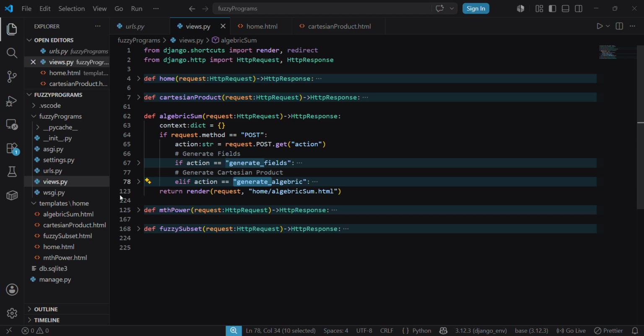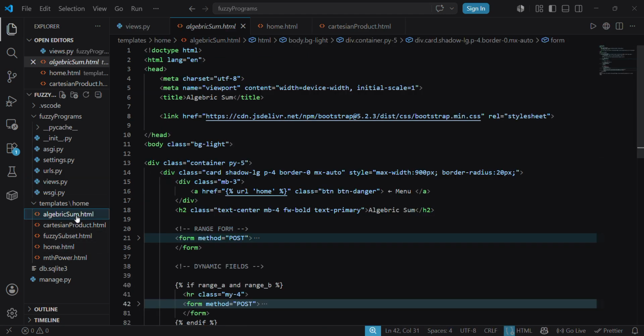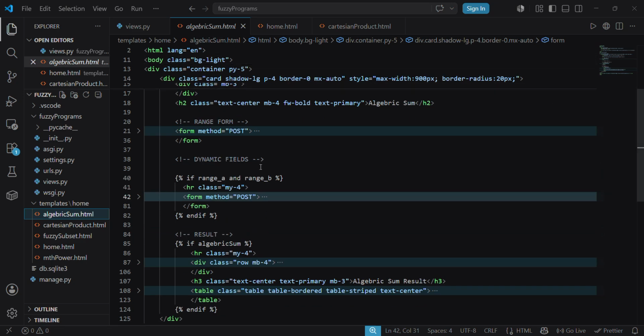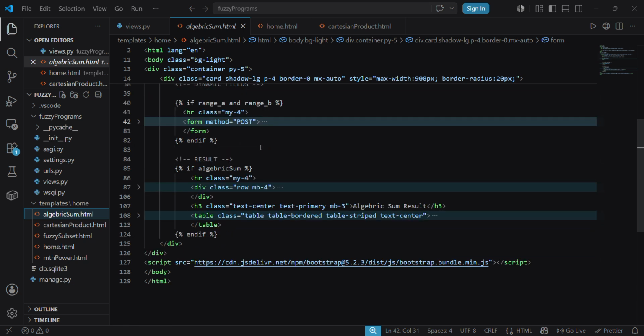Now I will show you the algebraic sum page here. In the same way I implemented the Cartesian product, I have done the algebraic sum also. Then it sends the response, and in this way it performs the algebraic sum.